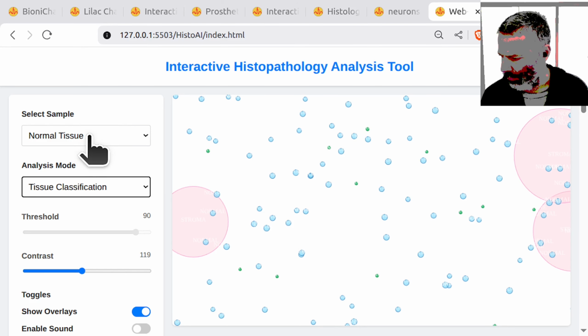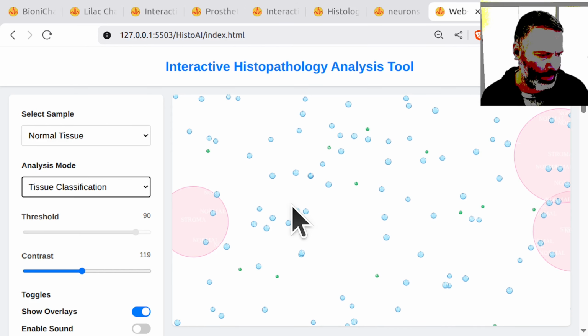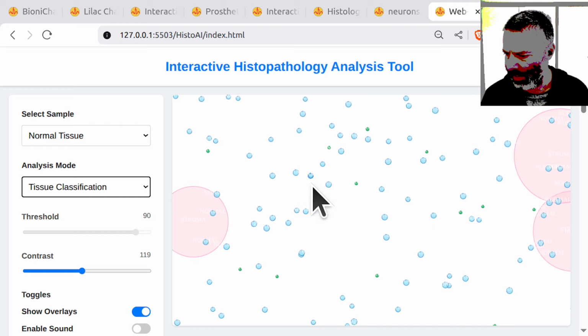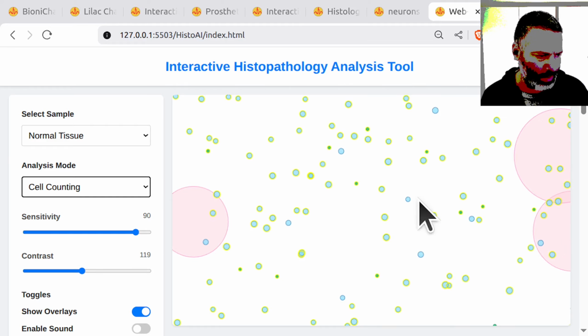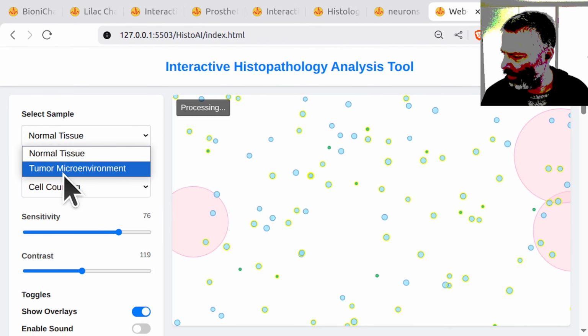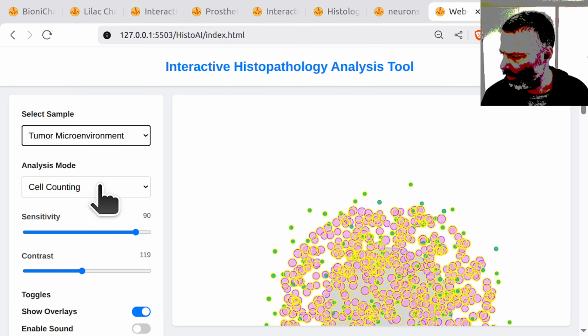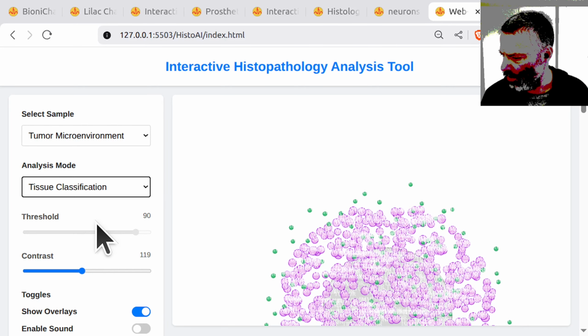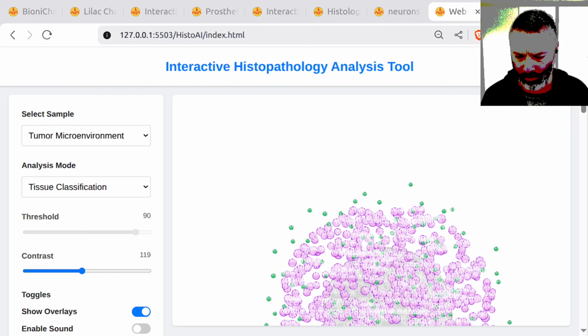Tissue classification. Meant to have labels. The labels are colored with some sort of white. White on white is not great, is it? Okay, so it seemed to work.